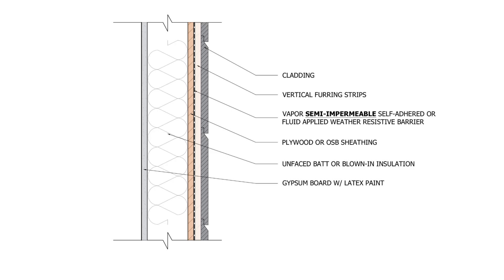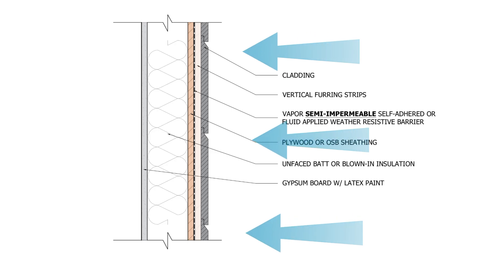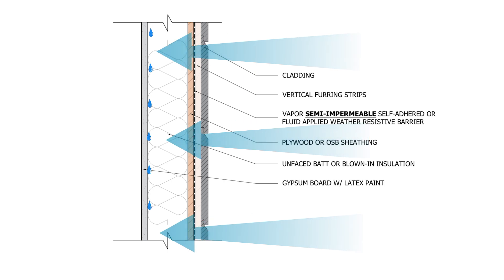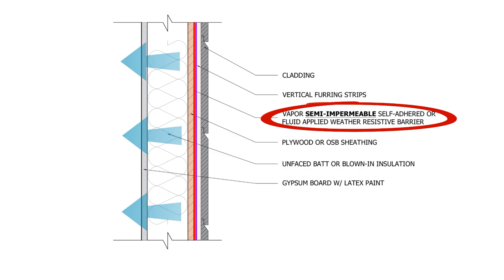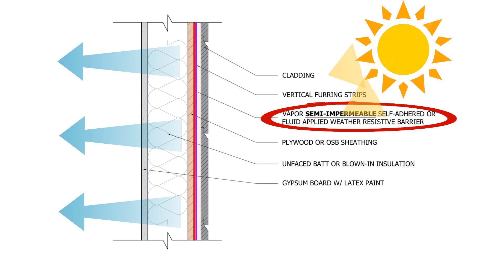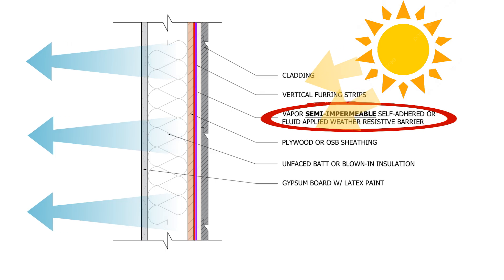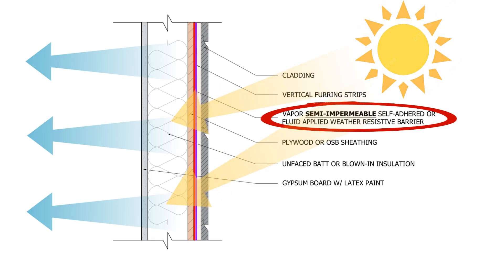If we're building the same wall assembly in a hot, humid climate, where moisture-laden air is constantly trying to get inside through air leaks and diffusion and has a high likelihood of condensing on the backside of the drywall, we probably want to specify a vapor impermeable or semi-permeable air barrier on the exterior of the wall assembly, but we want everything inwards to be able to dry back to the interior. We still get heat flow driving moisture back to the interior, but we want to slow down and prevent moisture from entering at the source — the exterior environment.